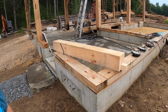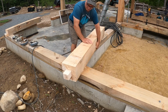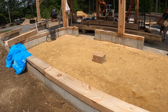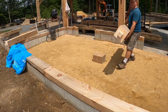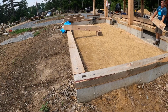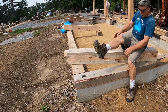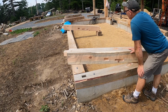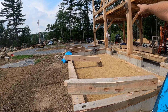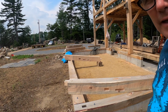There's number one. All right, there's number two. There's number three. All right, there's the last. There's the last post on this side, the last of the four. Next, I'm going to work on the beams connecting this wall to the stuff that's already up. So that's the next step.